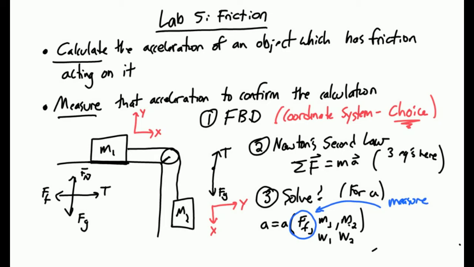And I just want to make one note here that I'm being a little bit careless with notation, which I shouldn't be. This should really be labeled FG1, and this really should be labeled FG2. Of course, that's because this is M1 times G, and this is M2 times G. And I should be careful in general, but here specifically, because I have the two tensions here, which are the same due to Newton's third law, those are the exact same magnitudes. I want to make sure that these two F's, we don't think the same thing about them. They should be different magnitudes. One is M1G, one is M2G.